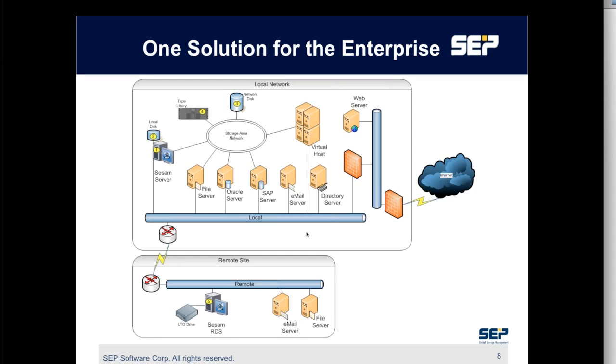In this diagram, you can also see there's virtual clusters and virtual pools that are connected directly to the SAN. We can facilitate those backups also. We can back up over multiple firewalls. We can also back up to the cloud, to and from the cloud. We can migrate data in either direction. And then we can also support remote sites. So whether it be a building next door, somewhere across town, or on the other side of the globe, it's very easy to manage from one console. And we can bring that data back to a central location.